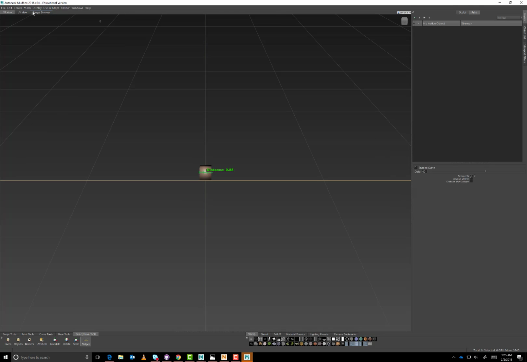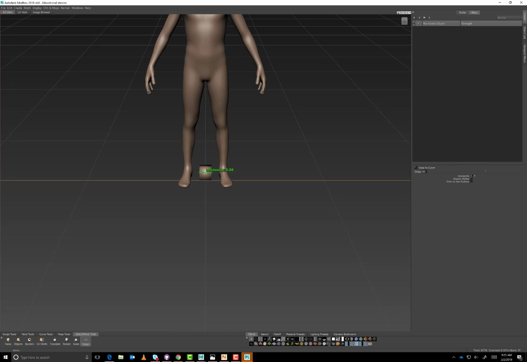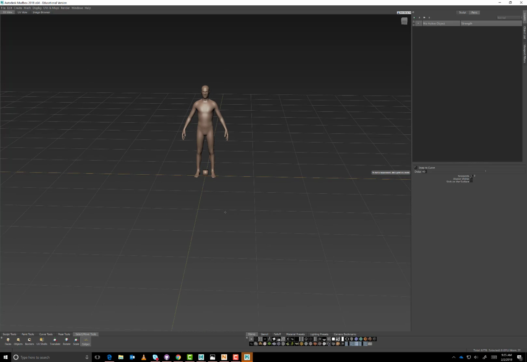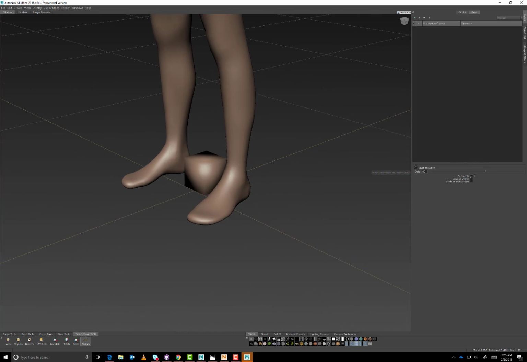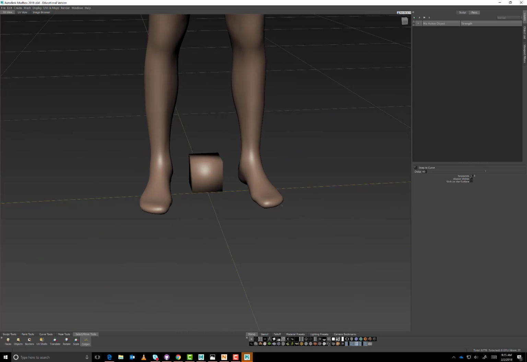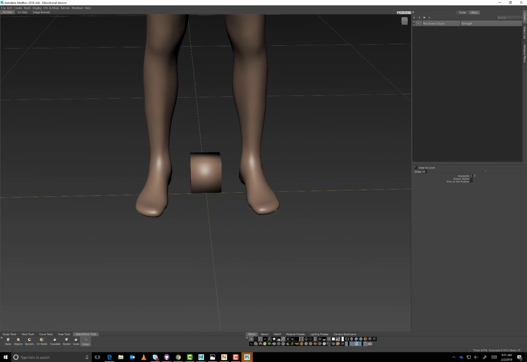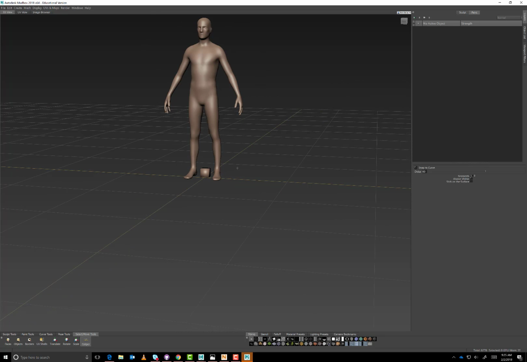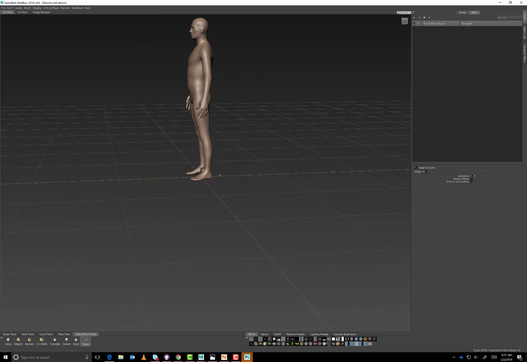I can also create a mesh of a human, and when it comes in, let's see what it says here. All right, I'm going to go to my caliper, and he's supposed to be 180.